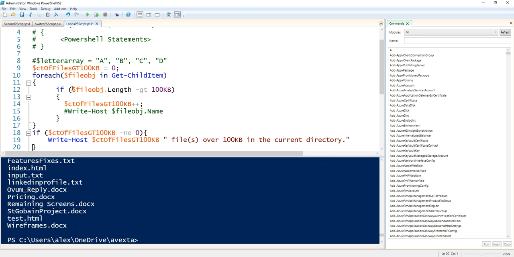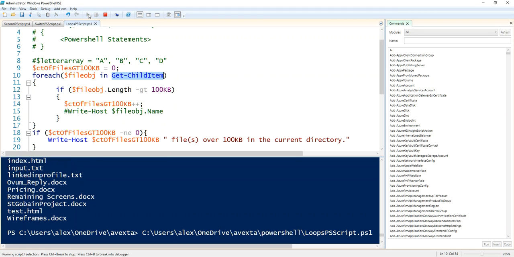That should satisfy that. So what we're doing, again, we're utilizing the commandlet because it returns a collection. I can iterate through each, and then I'm going to check if the length of that file is greater than 100 kilobytes, and I will increment my count.